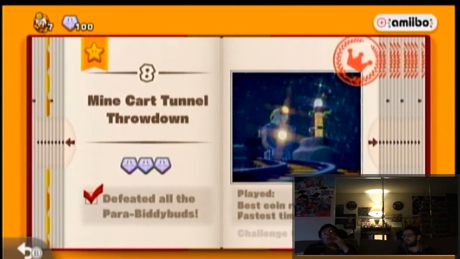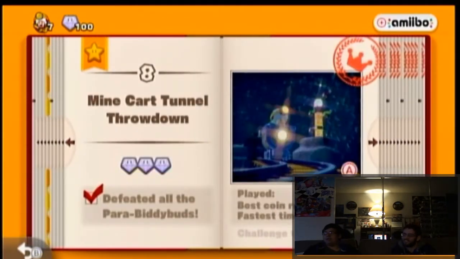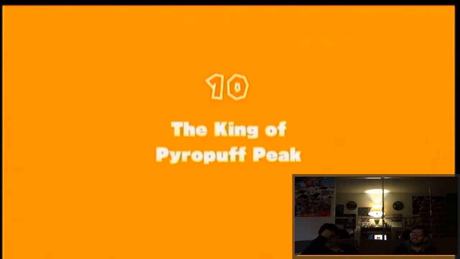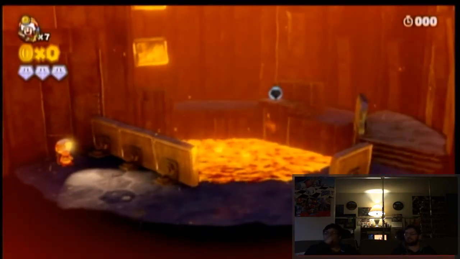Oof. Let's do one more level. How about that? You know what? I want to see you tackle this level. Alright, I'm gonna tackle a level. Alright, I'm gonna beat this faster than you. I got 63 seconds to beat the Pyro Puff King.